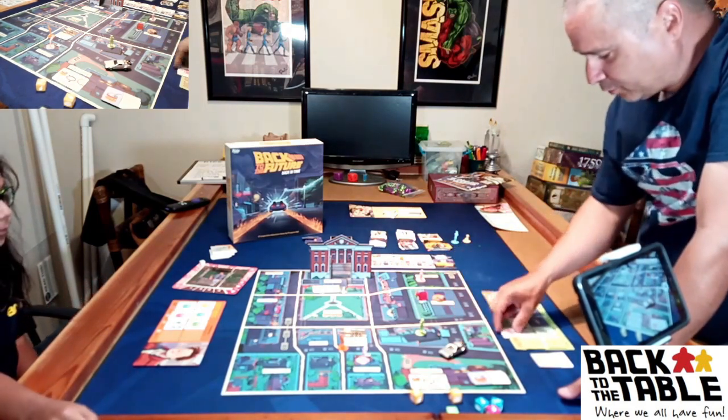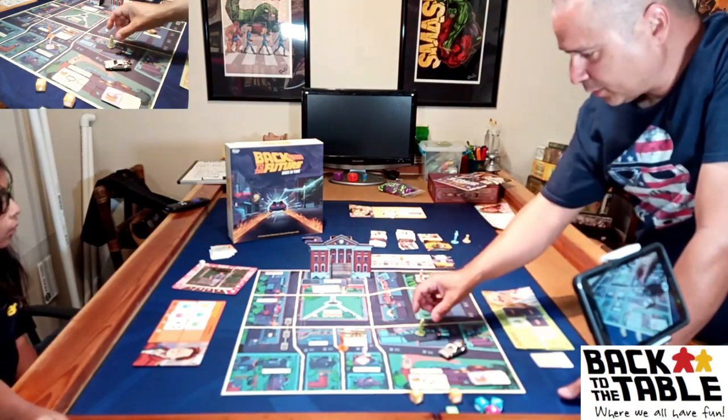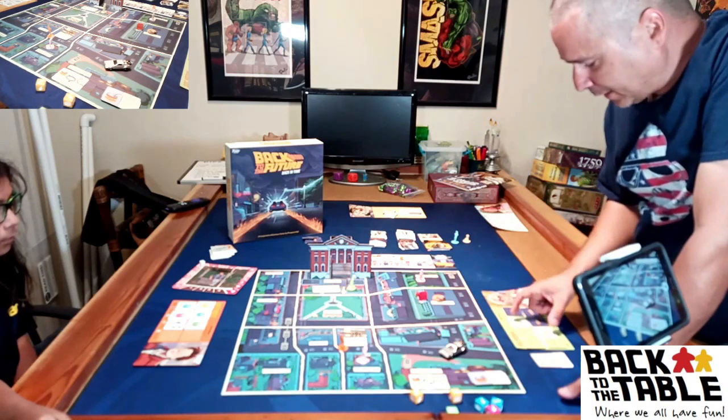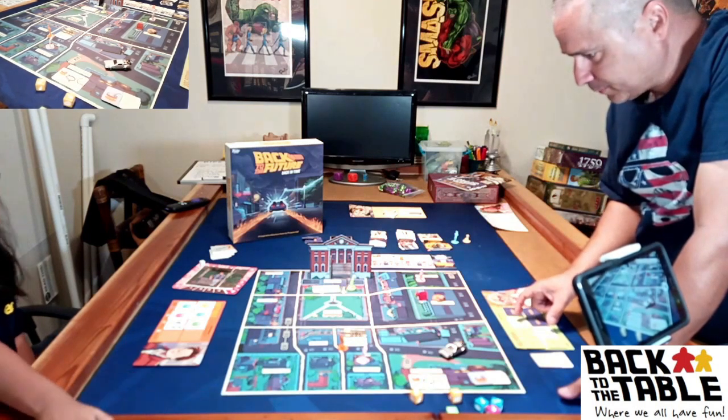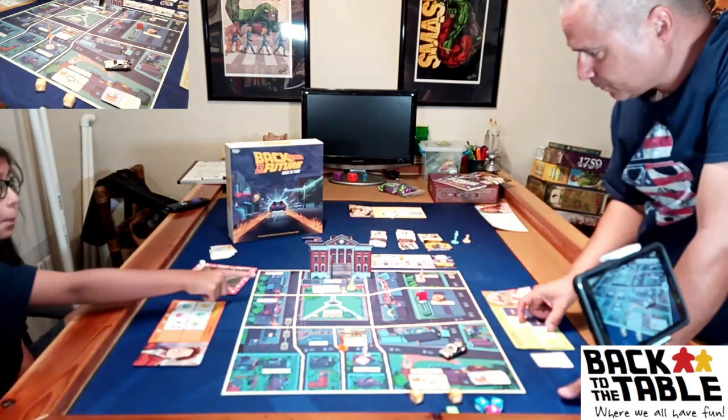So in that case, I'm gonna spend this to meet you up there. We're losing anyways. So I'm gonna spend mine to move Doc 3. So I'll meet her at the clock tower. And then I cannot use these to move. So just end your turn. No, I'm not wasting those 2. Yeah, you are. You're gonna hand those to me.